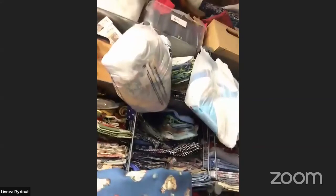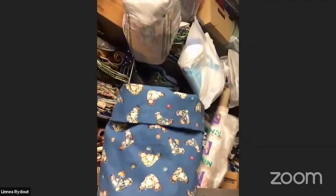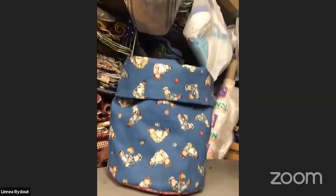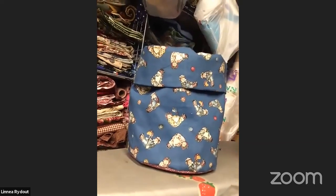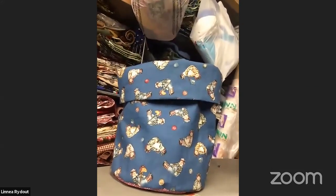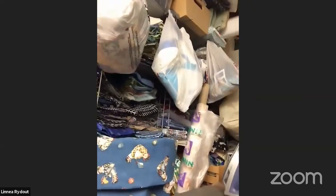Is that all your fabric behind you? That is. Oh my goodness. Holy moly. I thought I had fabric. No, I'm on a quest to use it. I'm not buying anything. A quest to use it up before I die. That's a great goal. But that came out beautiful. I love it. Very pretty. Very cute. Thank you for sharing. No problem. Thank you. Bye. Oh, yay. Very cool. I love that. Okay. Super cute.